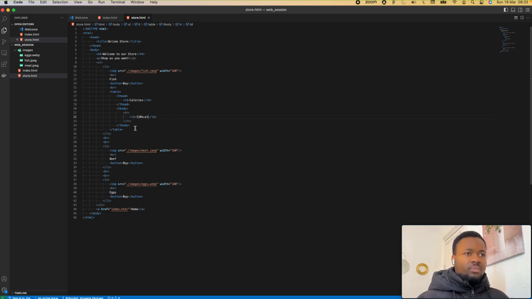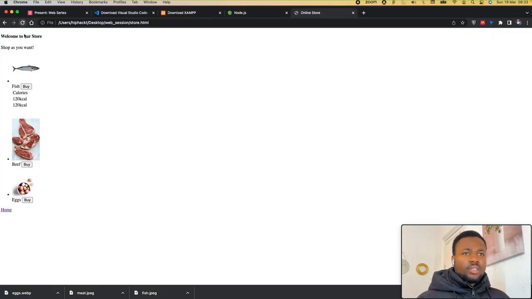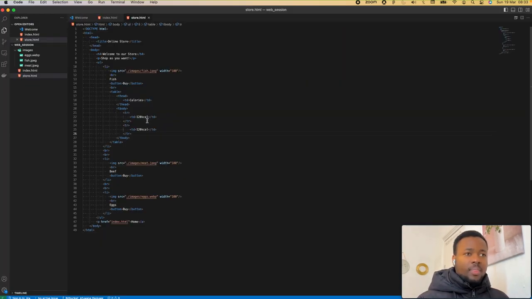I'm trying to see why I'm not having this. If I have another one, it should go sideways. Why is that happening? Table row, table data. Okay. TR, TH.